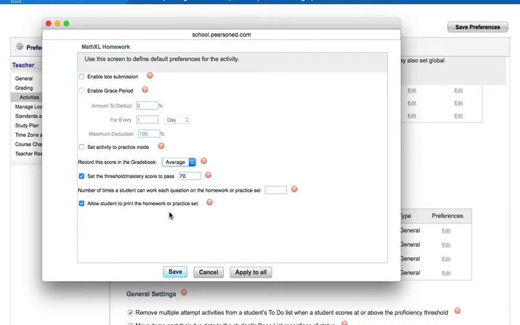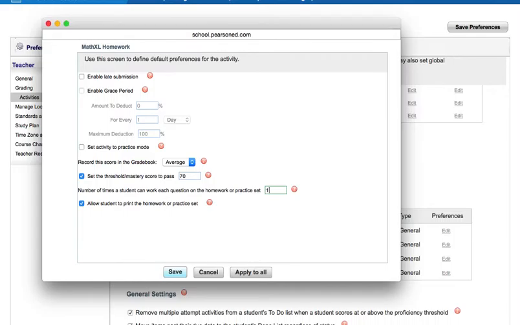The next one is the one that you are looking for, the number of times a student can work each question on the homework or practice set. Now this statement is actually a little deceiving. What really happens is if I put 1, the student will be given a chance to answer the question.